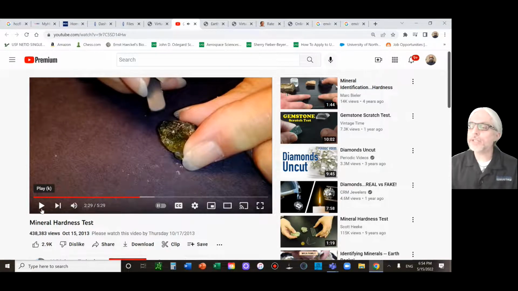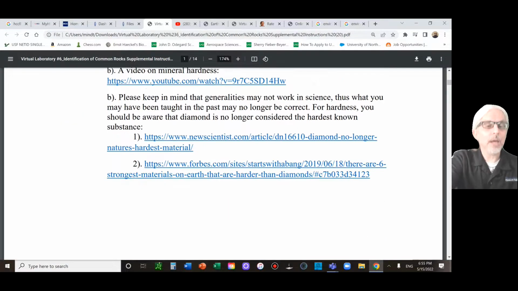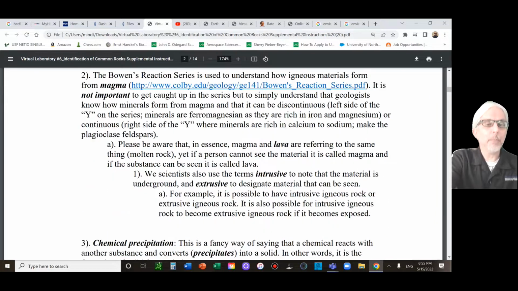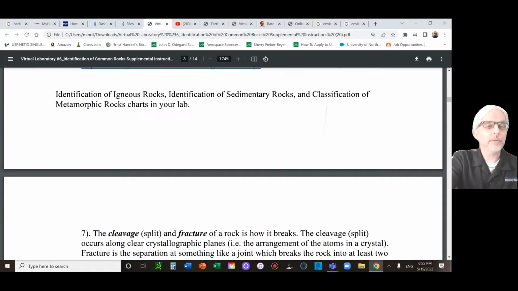I was actually toying with the idea of having you buy a rock kit and have these rocks at home to play with. They'd be yours by that point, of course, and you could do some of these tests on your own. But the kits are very expensive, and I really didn't want you paying any more money than you need to. This would have cost you like $80 for a kit, and that's a lot of money. In my world, at least, that's a lot of money. So I like to not do that. I like to do everything virtually for you. So it's all here for you, step by step through that handout.